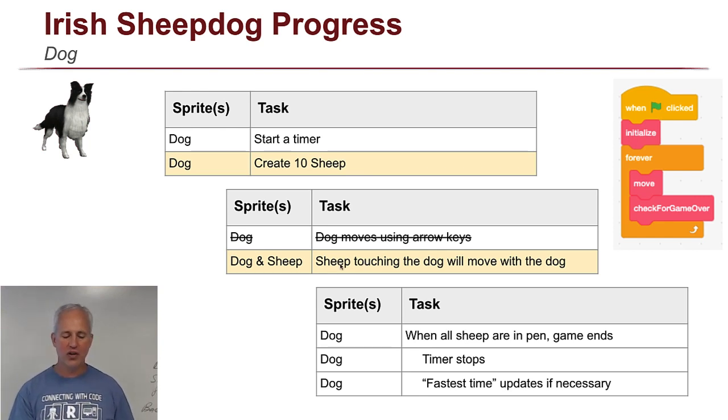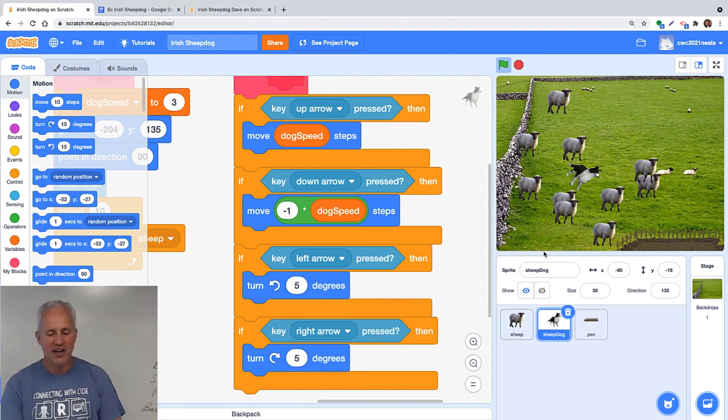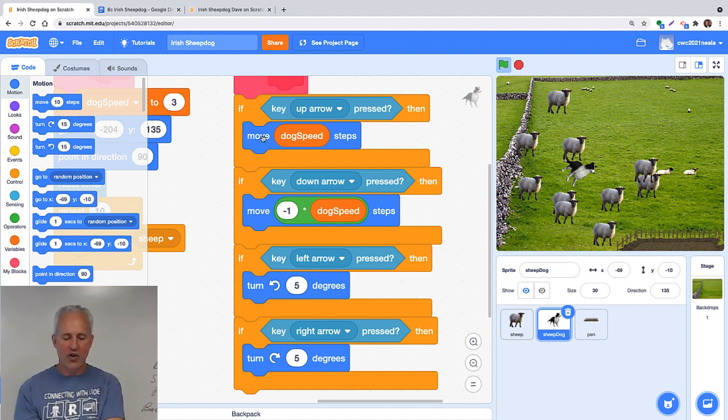Next thing we want to do is we want the sheep that are touching the dog to move with the dog. This is a little sneaky as well. So the sheep have to move with me. We've never done anything like this in a game before. How do we do that? Essentially right here the dog moved, right? He moved 10 steps. And what he really needs to do is tell everybody else that he's moving. And if they want to move with him, they need to know 2 things. They need to know how fast he's going, and they need to know what direction he's pointing in.